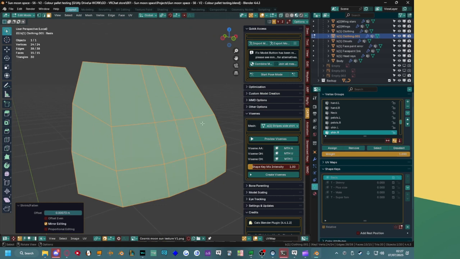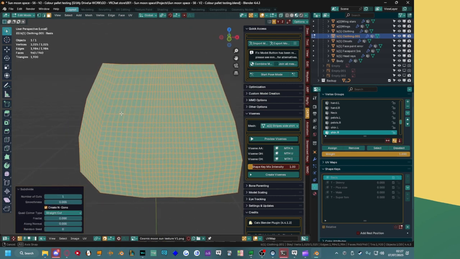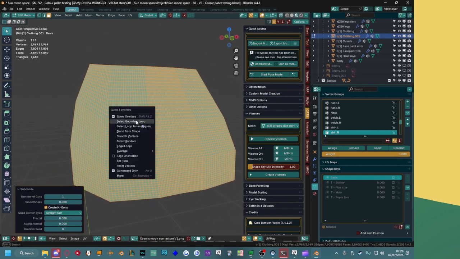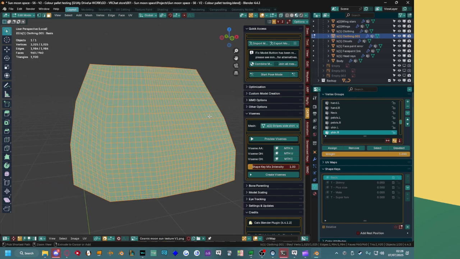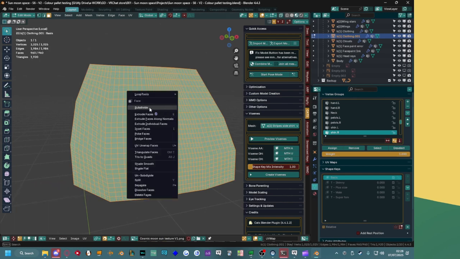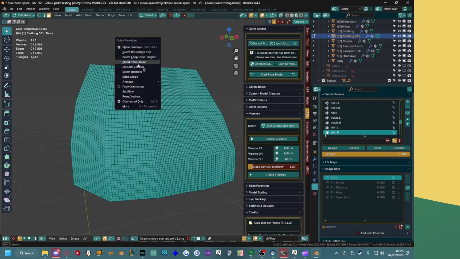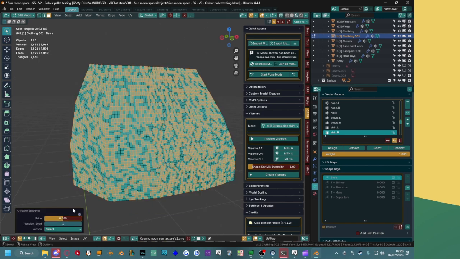So I've got this, subdivide. Okay. Random.